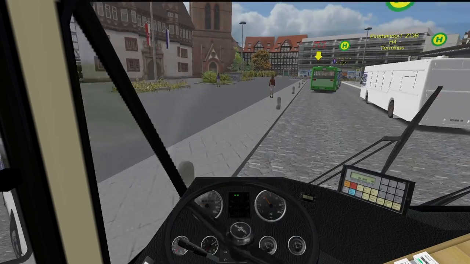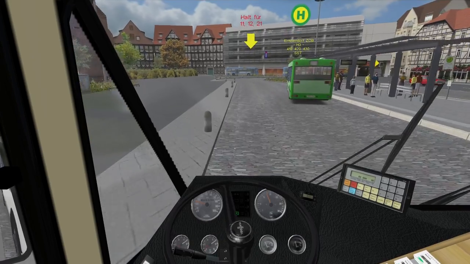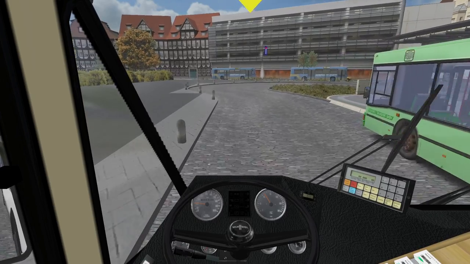Yeah, I don't know why that's also put these buses. Usually these buses have no issues spawning in, but I think it's because of repaints or something. "Halt für..." Okay, hold for 11. Okay, I don't know what's going on here.